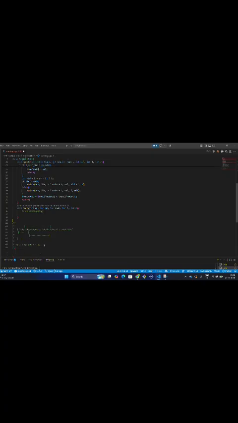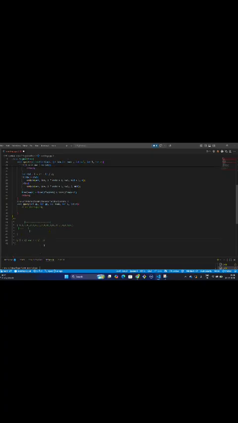Or my left is greater than QR, and of course R will also be greater than QR. Or simply we can write my right is less than QL. If my right is less than QL, that means my left is also less than QL.